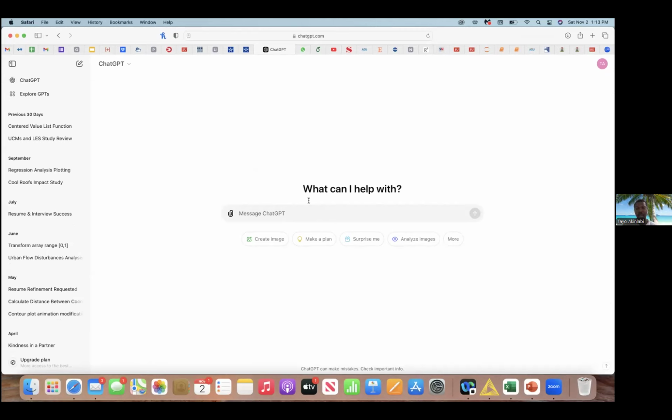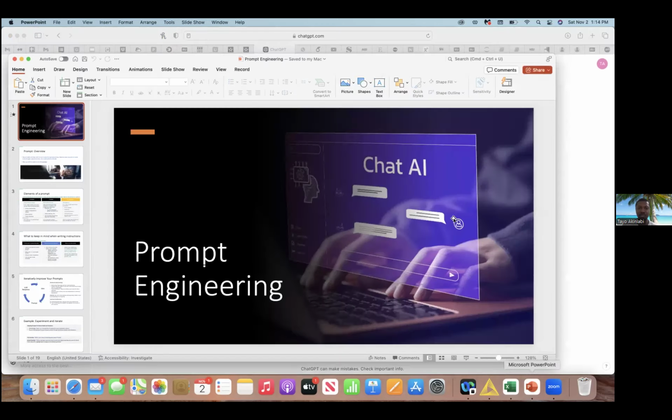All right. So this is where you can ask ChatGPT the question of how to write code. I will go into this much deeper later, but I want to quickly talk about what ChatGPT is, what it's even doing, and how you communicate with ChatGPT. So I'm going to start with that right now. Let me start with my presentation first.